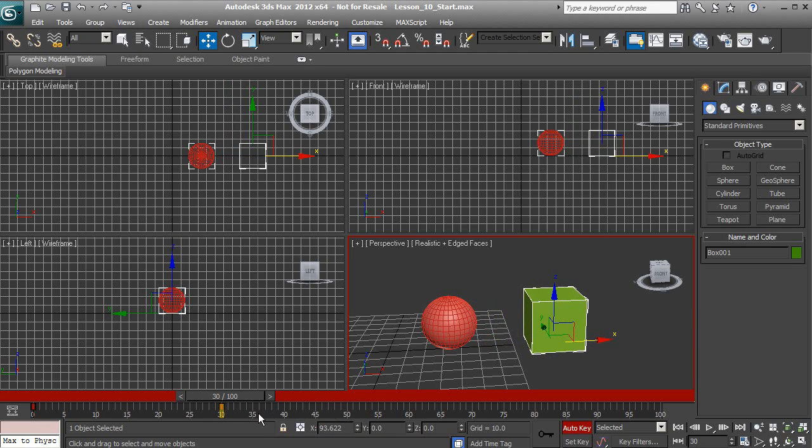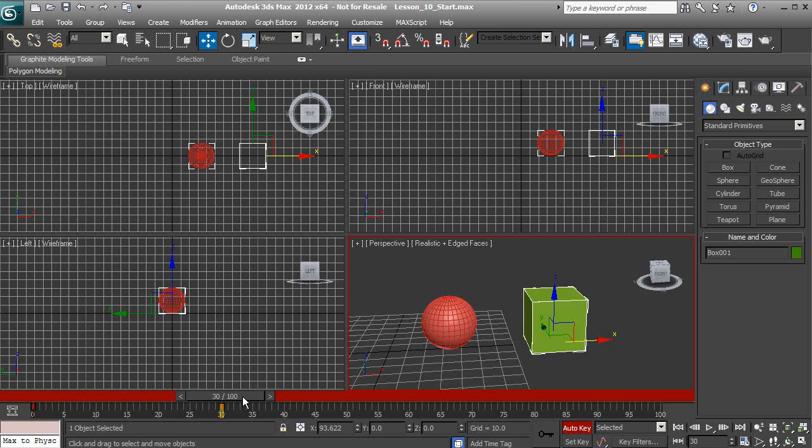And what you'll notice is that we have a keyframe that is made on 30, and we have a keyframe that's made on 0. So automatically, AutoKey is going to create two keyframes if there are no keyframes existing on this object. Okay? So it's going to create one at 0 automatically, and then a keyframe wherever your time slider is located.